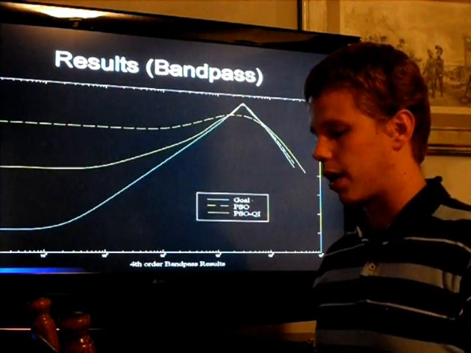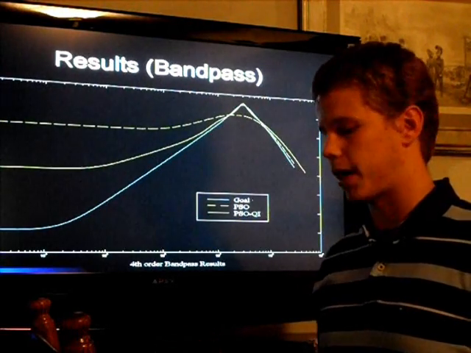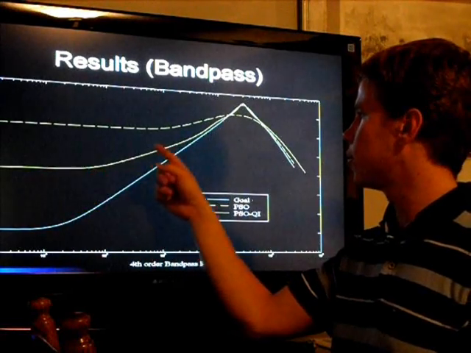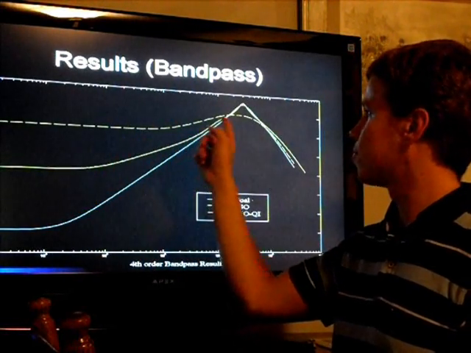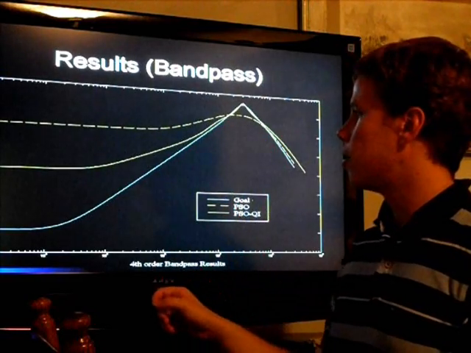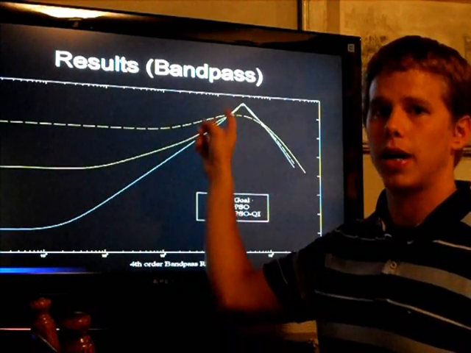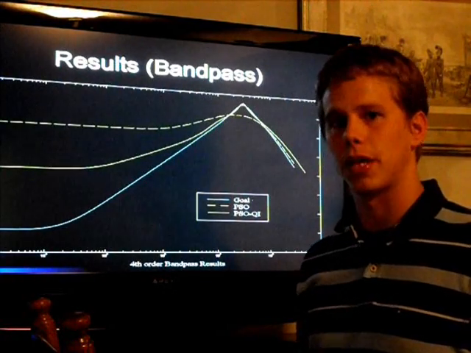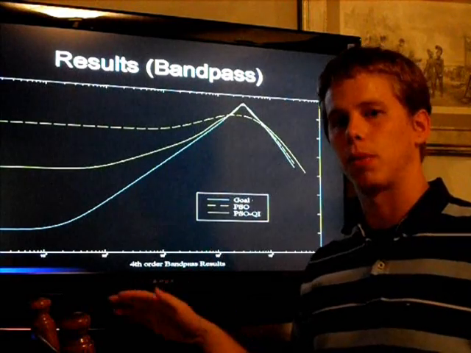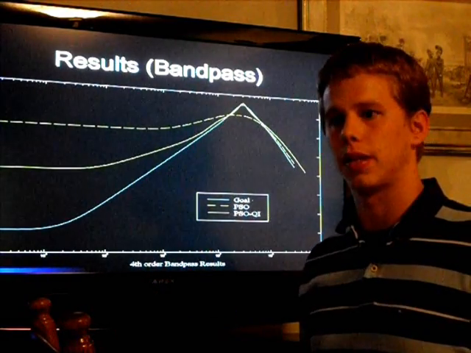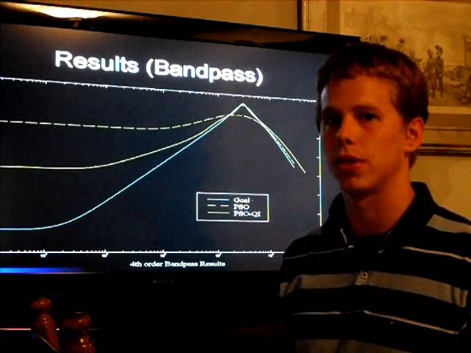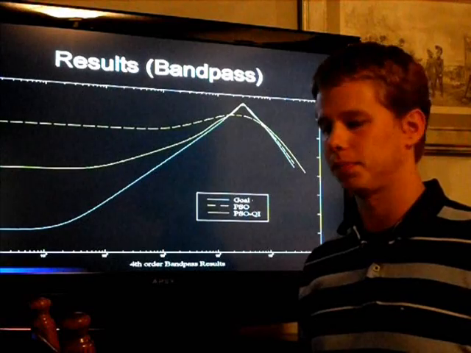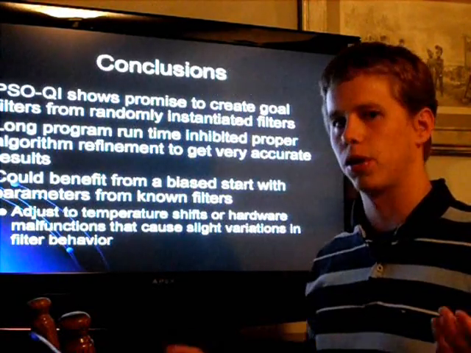However, I also ran a fourth order bandpass filter, and as you can see, again PSO performs alright, not very well, but this time PSOQI pretty much gets it right on the money. It has the same center frequency, they both roll off at approximately the same rate, and they have almost exactly the same gain. So I would say PSOQI was successful on this one in recreating the goal filter, whereas PSO failed.